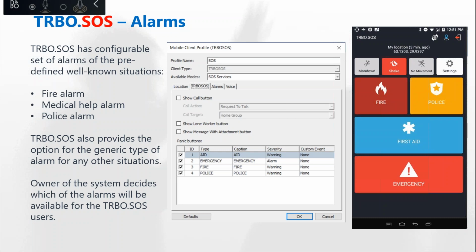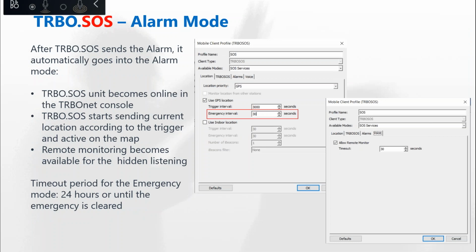What is important? This device controls the location, and if a person presses the emergency button, it not only initiates the emergency, but also the operator receives the information where this emergency happened. And when the person presses the emergency alarm button, the system starts sending GPS until the emergency mode is closed. For example, I have an emergency situation and I press the emergency button and I can keep my phone in my pocket or somewhere, I don't need to show my phone, and silently the phone will send my location. So if I'm moving or someone takes me and moves me against my wishes, in that case, the device will continuously send my location, and the dispatcher operator can see my location and can send this information to the police or to the special services.